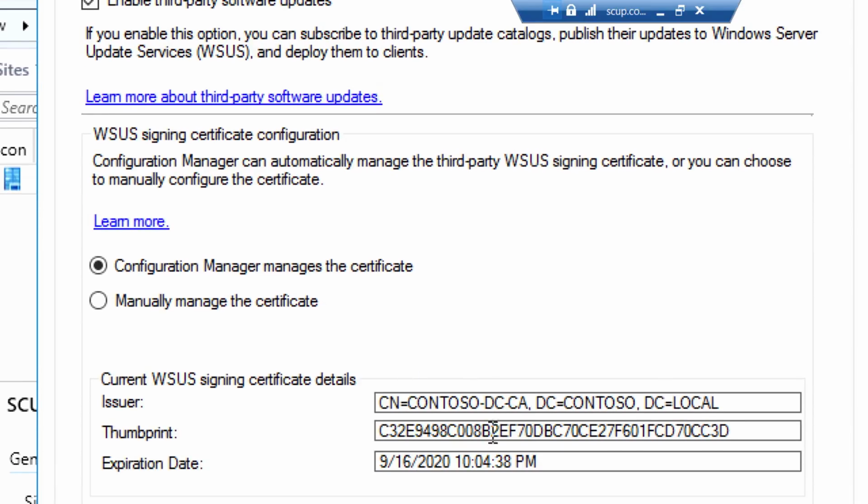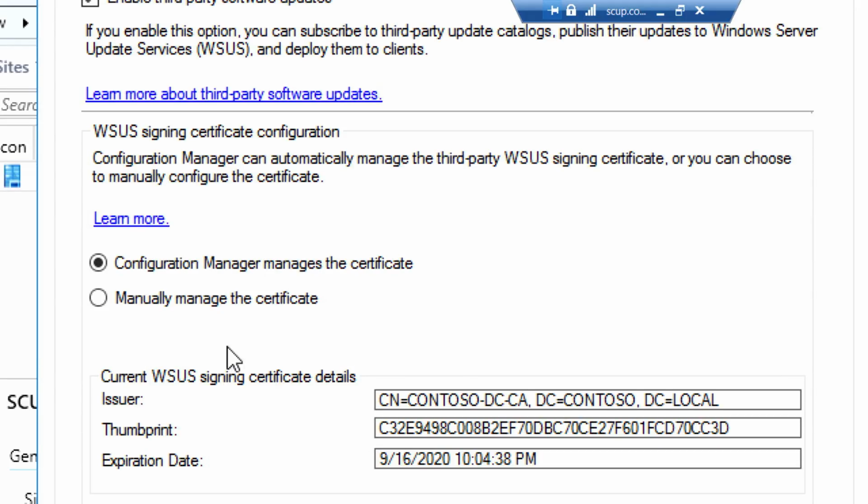We can see it automatically read that code signing cert that we imported in our utility. What that does is the Config Manager agent is going to determine, hey, this certificate's being used, and it's going to automatically push that out to your client to the trusted publisher store, so you don't have to worry about manually creating a GPO to deploy your certificate you're using to publish updates to your clients. It can handle that natively in the 1806 client and site.